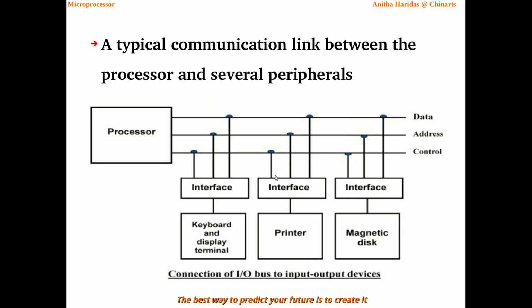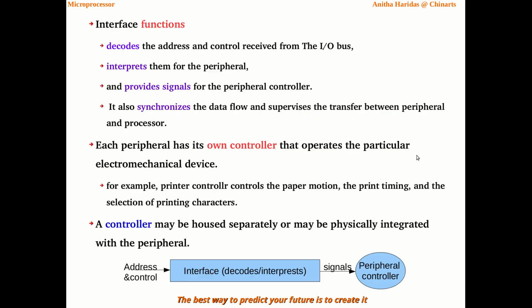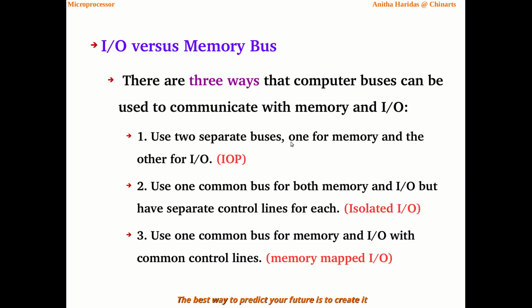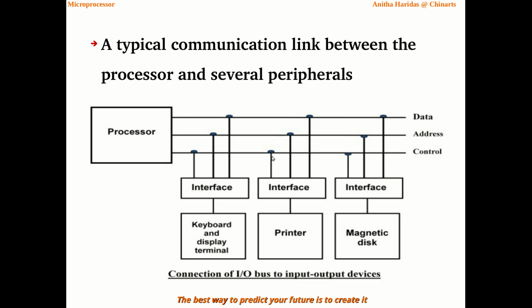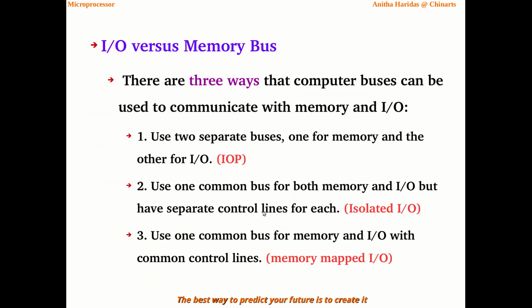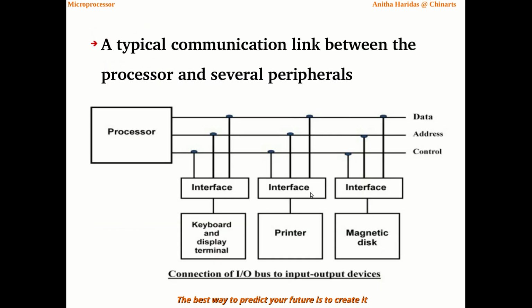What do you mean by this? See, in the diagram I have a data line, address line and control line. If it is going to be the first method, what you are going to do? The processor will be having these three lines for the input output interface. Then it is going to have separate three lines and that will be connected to the memory. That is the first method. What is the second method? I am going to have the data and the address line. Data and address lines are common, whereas control lines will be separate for the input output and the memory. So only the control line will be separate. So you have data, address, these two lines will be shared by the memory this side and the input output devices, but it will have a separate control line for all these input devices, in the same way separate control line for the memory also.